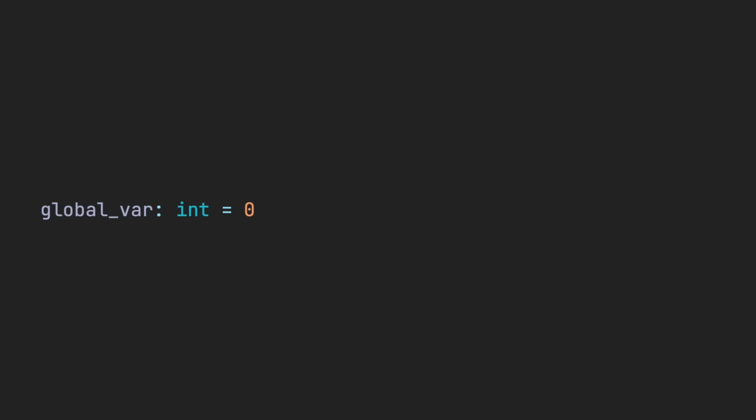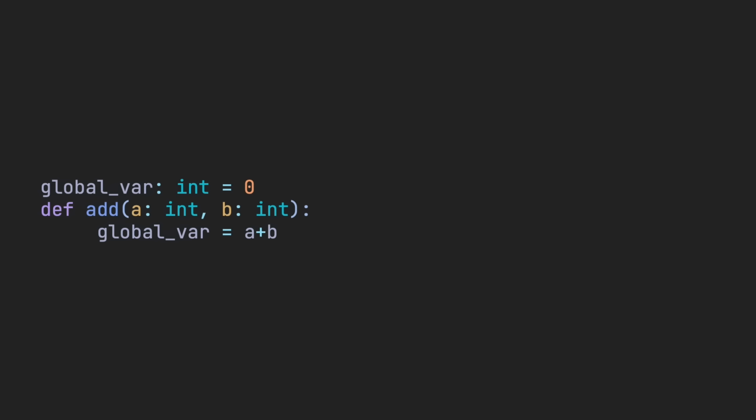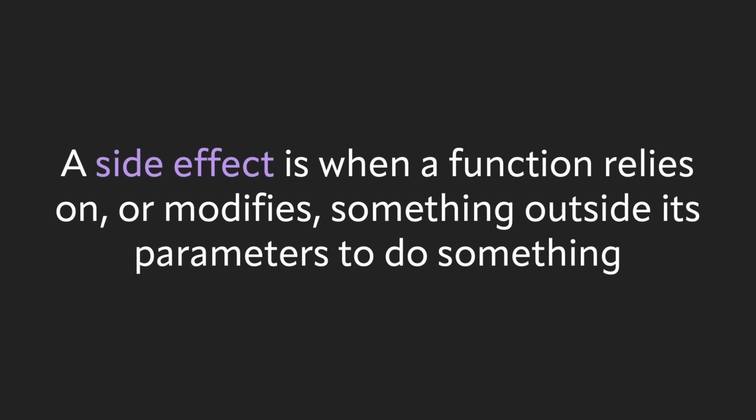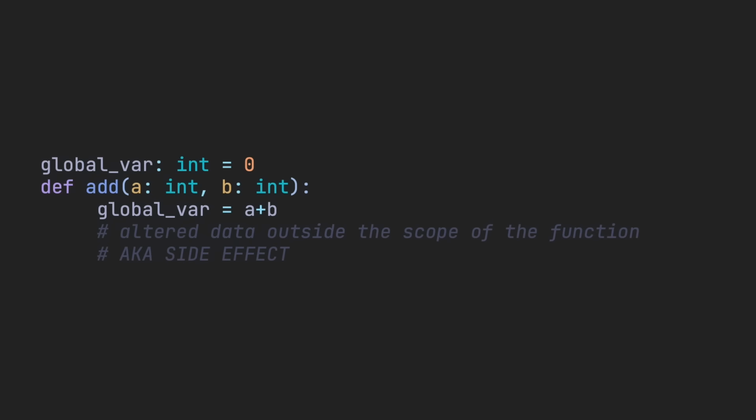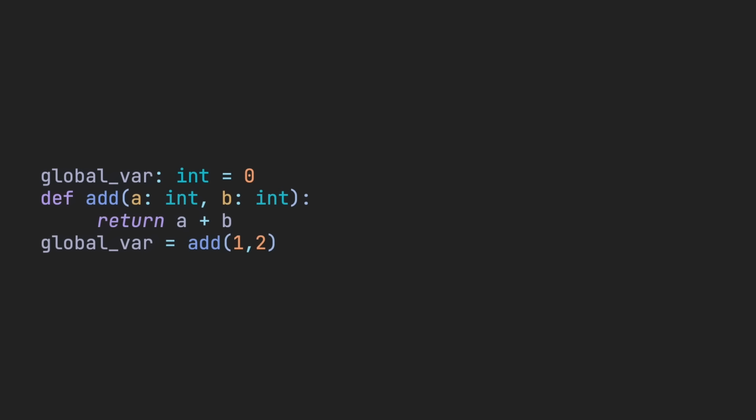For example, if we have a function that adds two variables and changes a global variable to the sum, this would not be a functional programming concept, as we introduced a side effect. The side effect was caused by altering a piece of data beyond our scope, which is the function. Side effects are something developers avoid, as they can cause bugs that are completely unexpected. We can make the function pure by not altering the global variable.